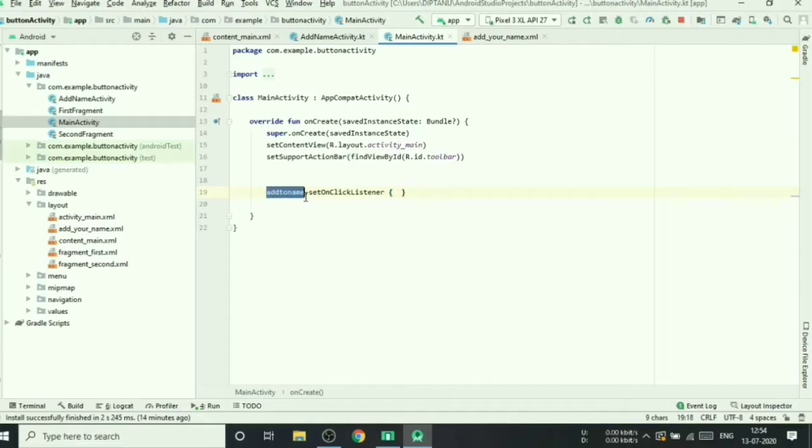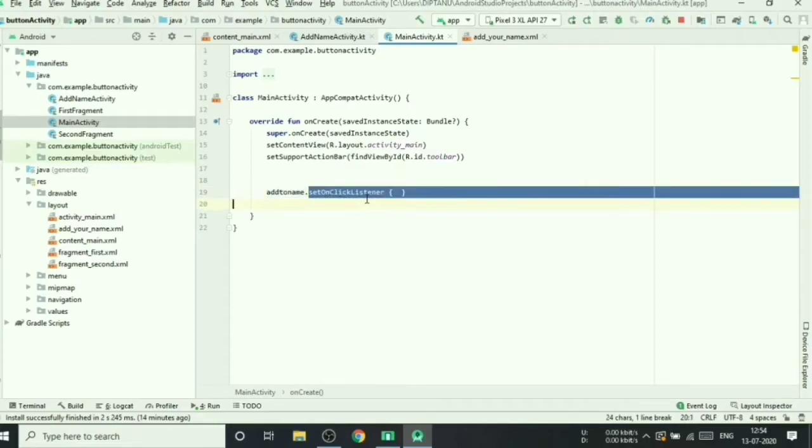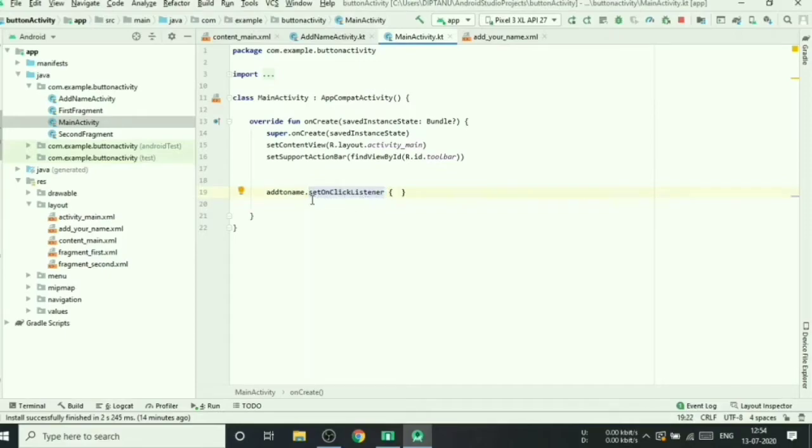So this is the button ID, and it has an instruction set on click listener. Whenever we click on this, it will listen. So whenever this button ID is clicked, it will listen to whatever instruction is given inside this bracket.